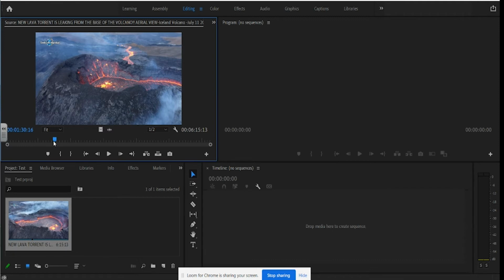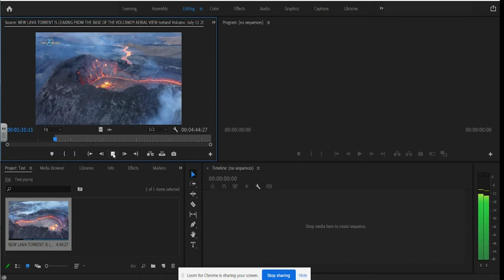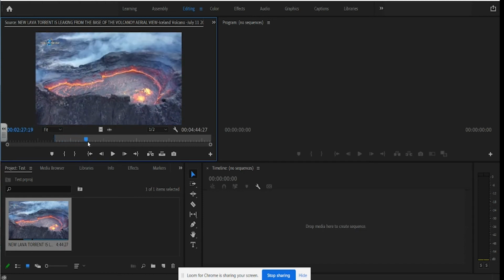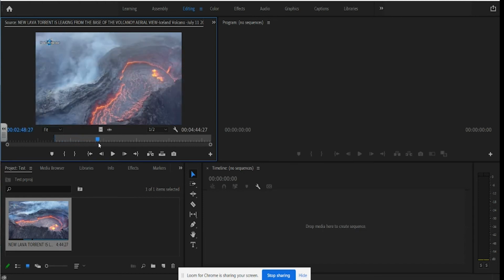So capital letter I, that sets my in point. I'm then going to either play through it or pull my playhead. So if I'm working quicker, I know I want to end there. I'm going to set my out point by hitting the O key. So I for in, O for out.